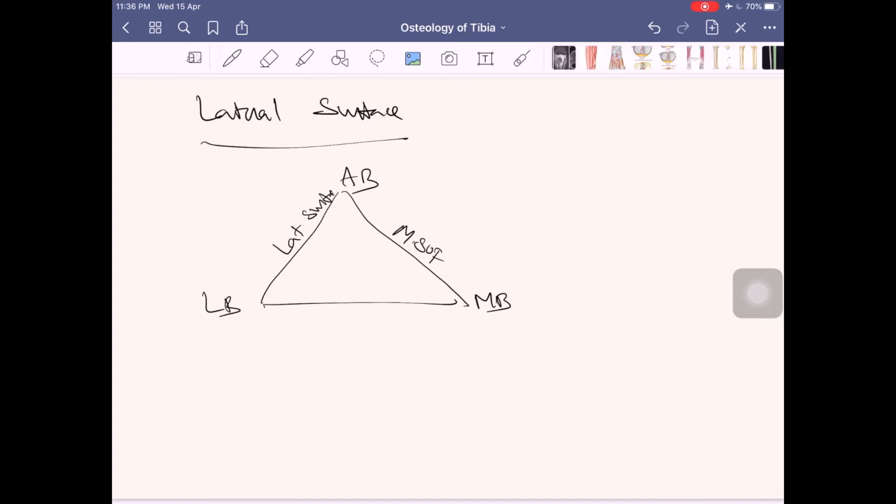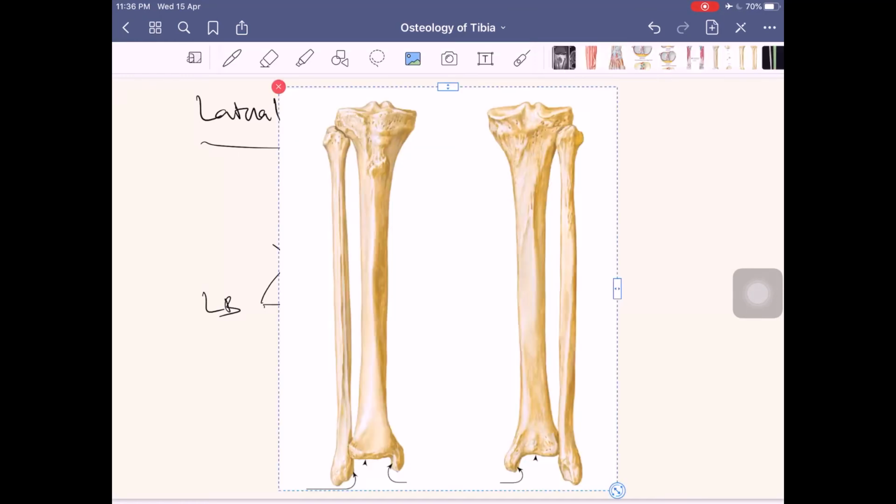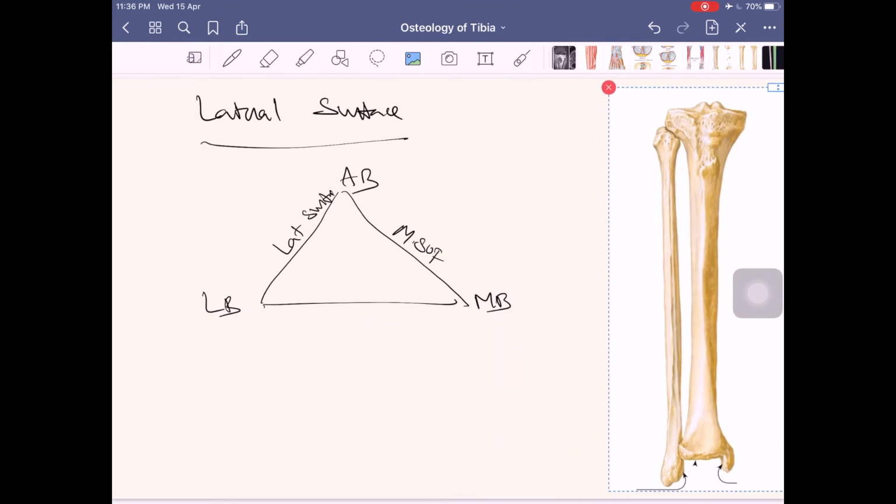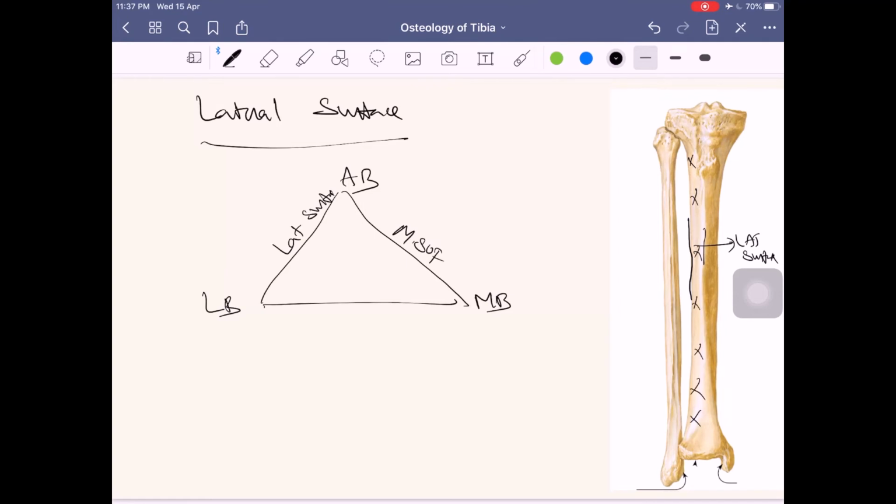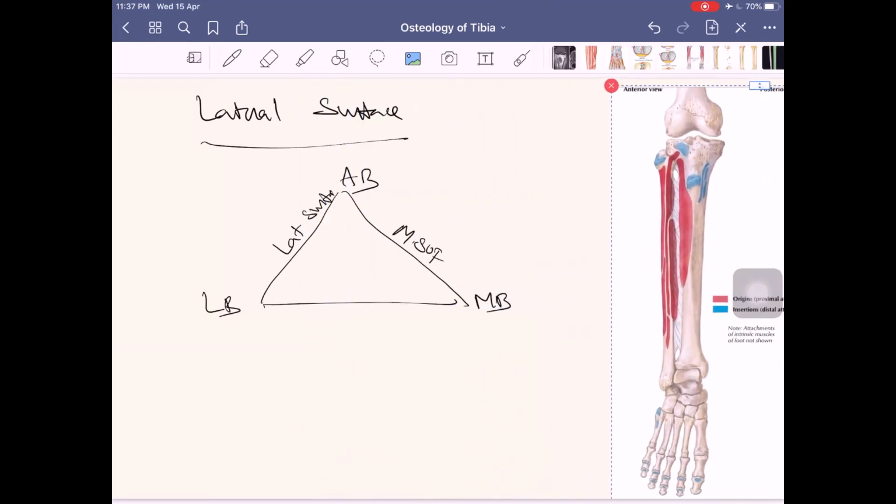Now this is again, if you bring this in this image, I can show you the lateral surface. So here is our anterior border, this is a lateral border, so in between is your lateral surface entirely. I am just marking only a part of it. That's a lateral surface, the whole of it. The cross mark I am putting, the entire thing is your lateral surface. Now this lateral surface provides origin or attachment in its upper two-third to a very important muscle called as a tibialis anterior.